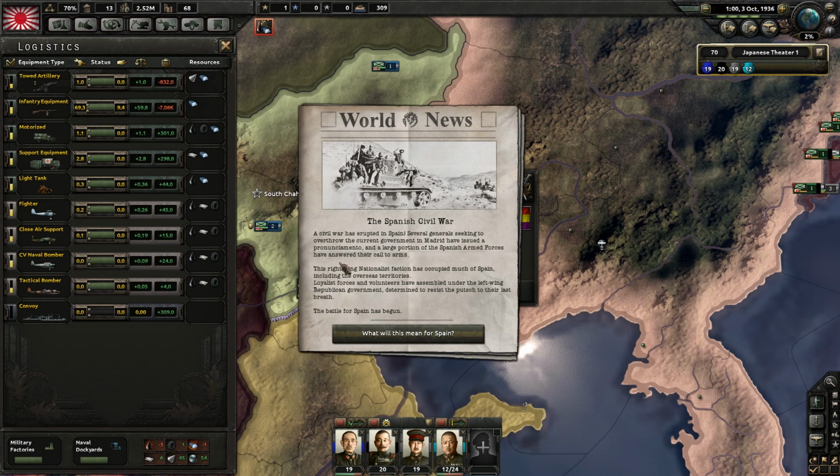Spanish Civil War. Civil war has erupted in Spain. Several generals seeking to overthrow the current government in Madrid have issued a pronouncement. A large portion of Spanish armed forces have answered their call to arms.